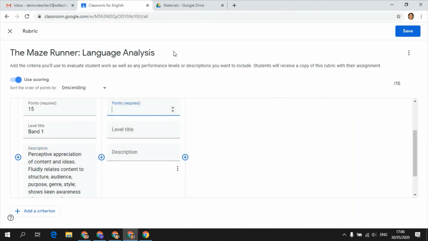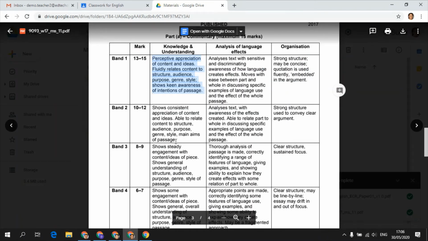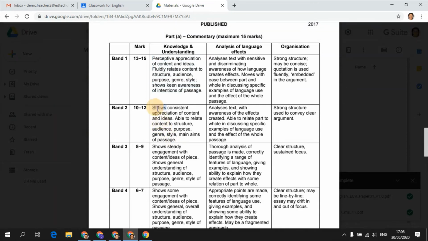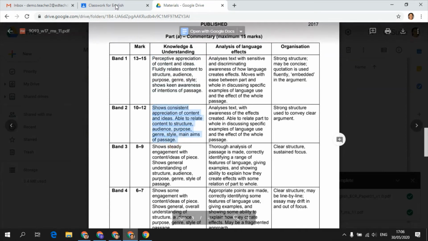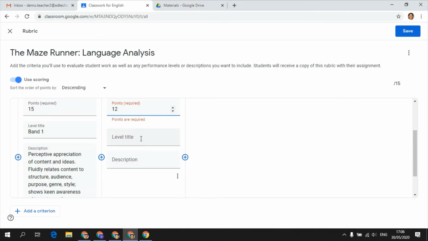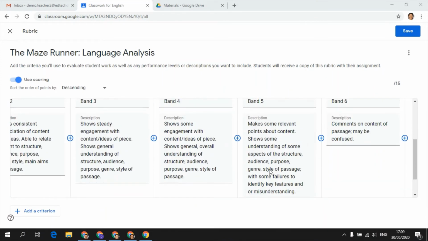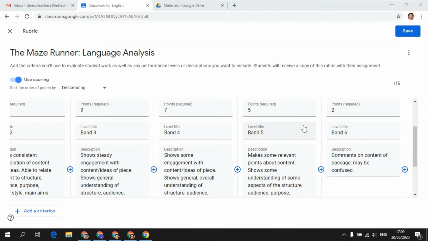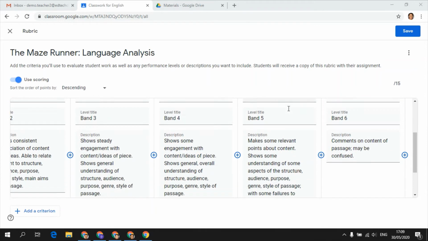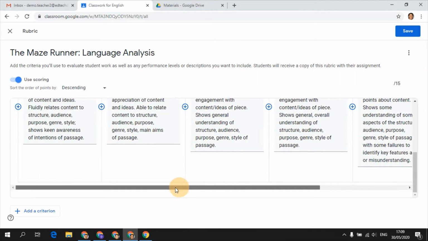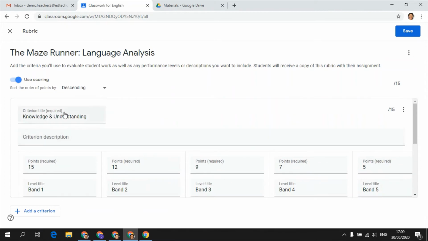Then you get 12 marks for band 2, and the description is here. 12 marks, band 2, description, and I'm done with the first criterion. So you can see I have my 6 bands. They all have point values assigned, and that was all about knowledge and understanding.